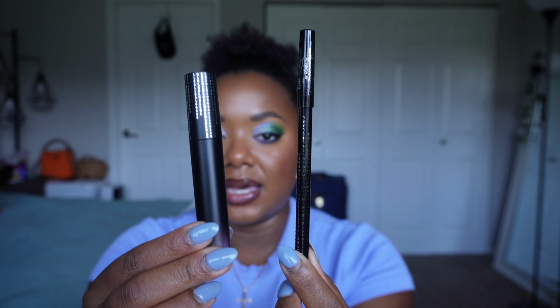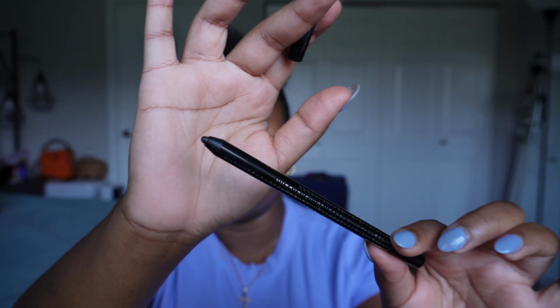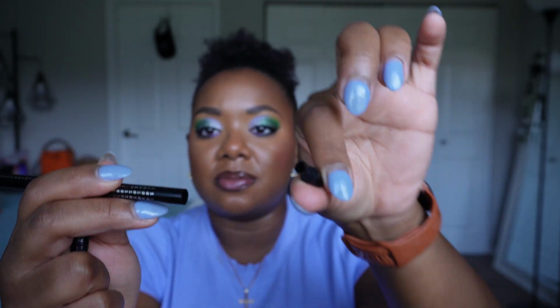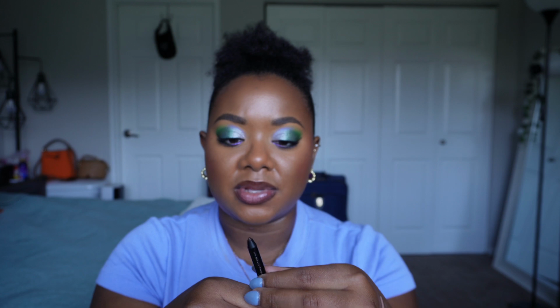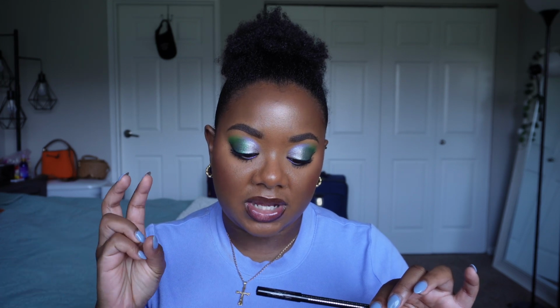And then lastly, we have the lip liner and the lip gloss. The lip liner is in a rich chocolate brown color, and it is a retractable liner. So you don't have to get a sharpener, but you can still sharpen the tip because at the bottom you do have a detachable point or pencil sharpener that allows you to get it as sharp or as precise as you want. With the lip liner, you get 0.5 grams of product, and it is also vegan, cruelty-free, has a 12-month shelf life, was made in China, and retails for $12.